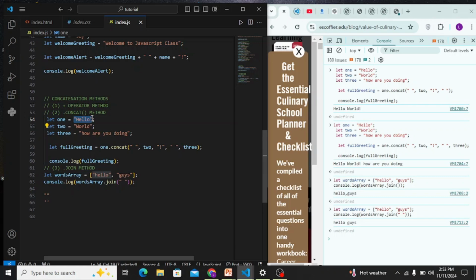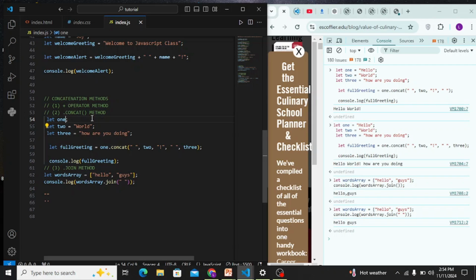Okay. Now imagine I take this off, and then I'm having an undefined variable. I am going to encounter errors when I'm trying to concatenate. So always make sure that you concatenate variables that have a defined value. All right. Always concatenate strings that have a defined value.